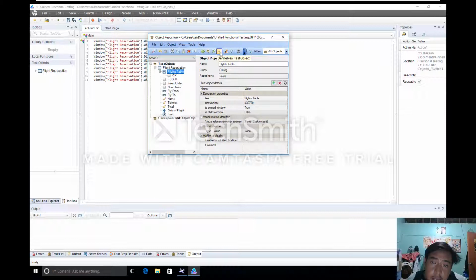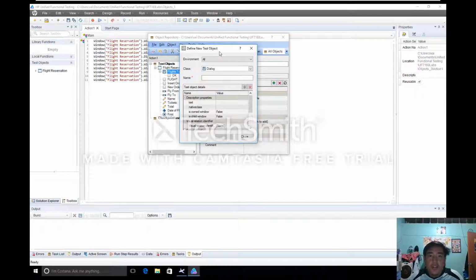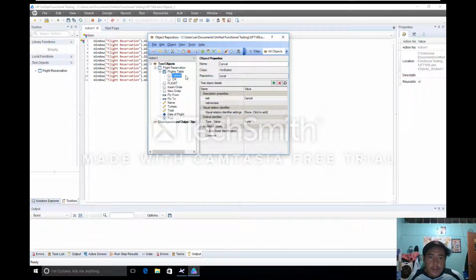It is an asterisk symbol. Click, click. Then in the environment we will select standard Windows. The class we will be selecting is WinButton. The name we will put is cancel. The text will also be cancel. So let's add the new object, then close.